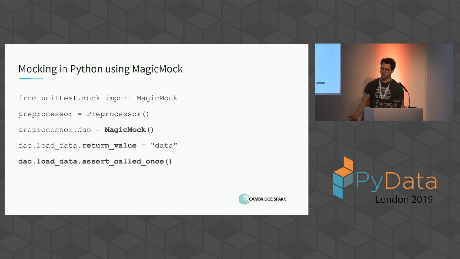So you create a magic mock. I know it sounds fancy. That's how it's called. And what you can do now is, whenever some code somewhere calls the method or the function, in this case called load data, I want to control the return value. That's something I am setting, so I get predictability. And the return value is going to be data. Okay? So whenever load data is called, here's pre-canned information. We no longer need to connect with the live system.